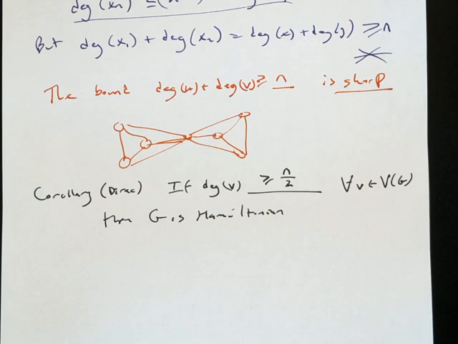Is it trivial? No, because I have to go through every single one, and it is still not enough. It is possible that I could have vertices of degree smaller than that and still have a Hamiltonian cycle. This is sufficient, but not necessary. I know we talked about necessary and sufficient conditions; if and only if, this is only a one-way street.